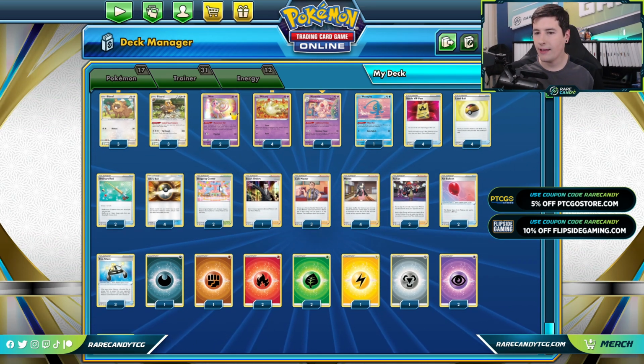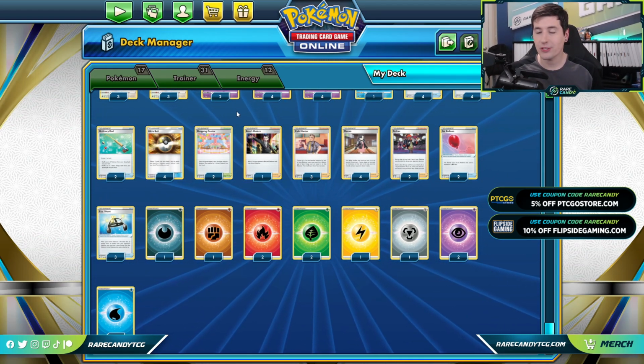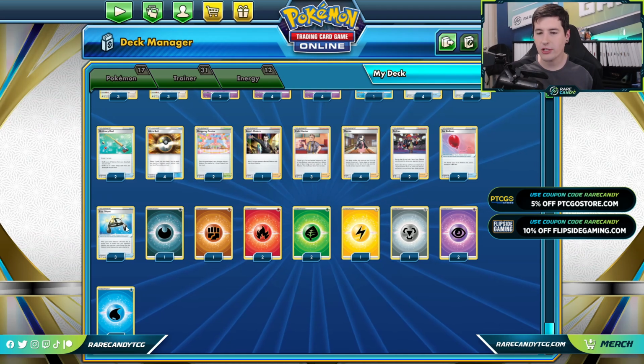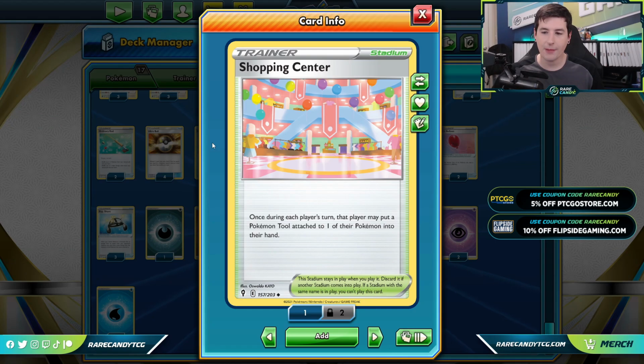Then from there, we have kind of a tool engine, if you will, that reminds me of the Pachirisu deck I posted not too long ago. EXP Share is going to be very important because it allows us to take an energy from our active that's knocked out by damage and move it to the Pokemon on our bench that has EXP Share. And after we move that energy to our next Alcremie, we can use Shopping Center to pick up that tool and move that EXP Share to another Milcery on our bench and just keep chaining that over and over.